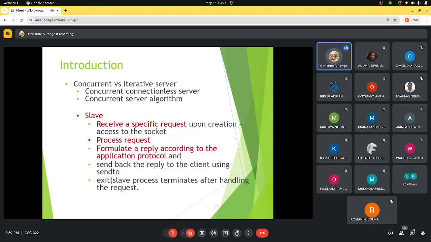Now, because of time, I think I will leave the concurrent conceptual algorithm. But I would want you to become familiar with these conceptual algorithms and program according to the conceptual algorithms. Where you have not done it, you only have yourself to blame, because I think I already said that you program according to the conceptual algorithm.